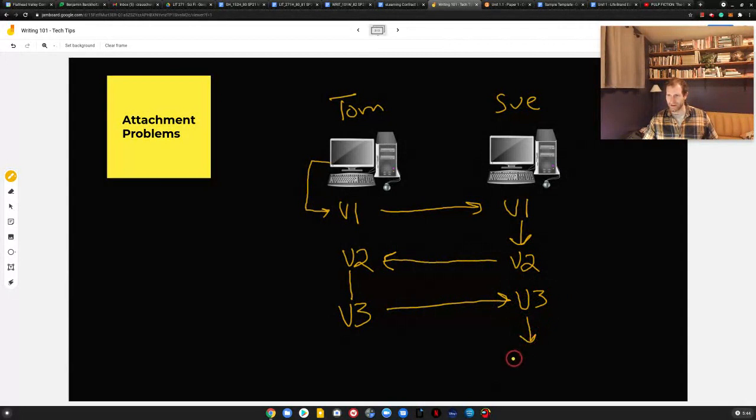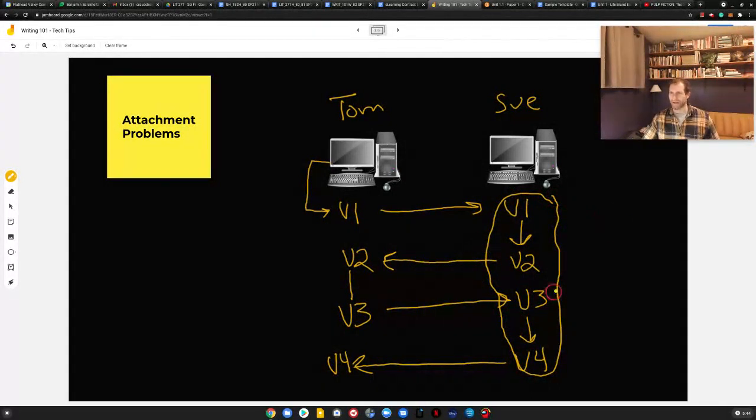It just keeps going. But the problem is, at the end of the day, how many copies of the exact same document do those two people have? They have 4 different copies. And what a lot of people are finding is that, let's say they need to go and submit the final copy, the final draft that they need to give to their boss or send to a customer, and Tom accidentally sends version 2 instead of version 4, just because the file naming conventions are so similar.